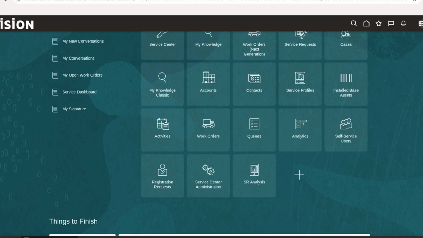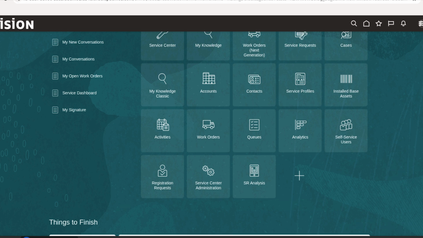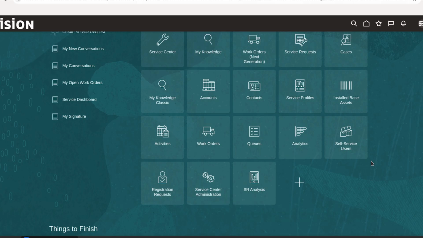And why is that? It's because Redwood is built on a different front UI called Jet UI. Previously, with classic UI pages, those were on something called ADF, where the page would load all at once. The reason that had its limitations is because everything loaded at once, so it took a little longer with load times.